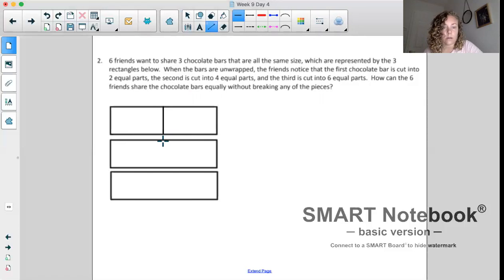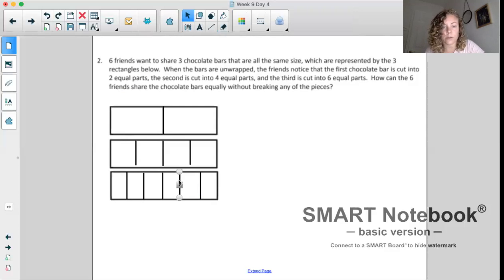So I'm going to go, I know when it's fourths, I can do half, and then each half can be decomposed in half. And then the last one is cut into 6 equal parts. 6 is also even, so I start with this here, and then each half needs to go into thirds now because 3 is half of 6. So these 6 should be smaller than these fourths up here. Make sure. And you can pause the video and take your time and make sure everything is good to go if I'm moving too fast for you.